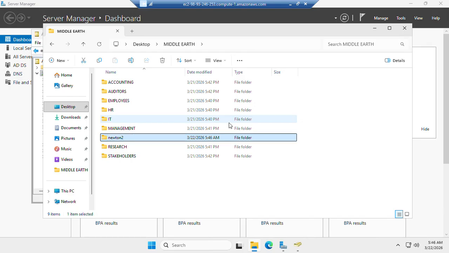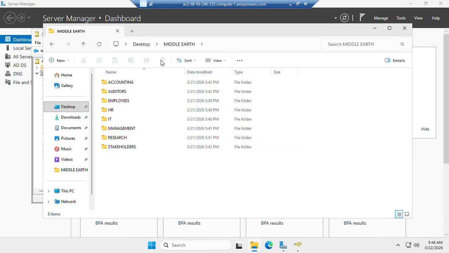This is the way I created these folders. But now I will delete this Newton 2 because it is not essential to us.